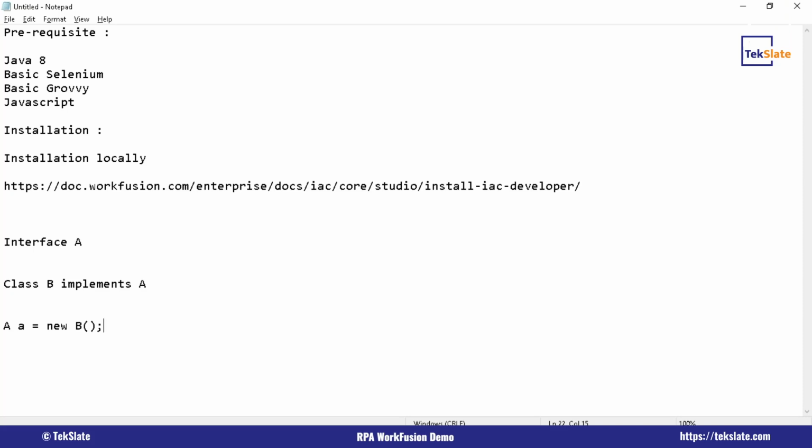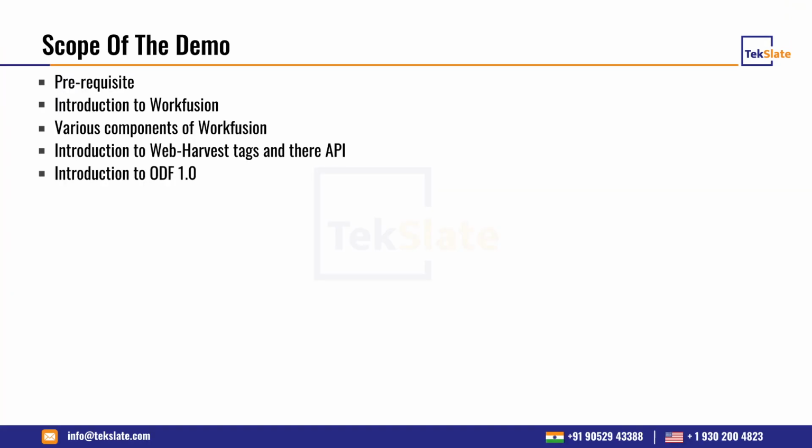Now, as a part of inversion of control, we will be passing the class or interface, and as per the beans configuration, the framework will take care of injecting the dependency and initializing the object. That is what dependency injection is. It is now the framework's task to inject the dependency for the class. WorkFusion has introduced this as well. We have several binding contexts; it will initialize those contexts and inject them throughout the code. This is one of the major features of the ODF framework.